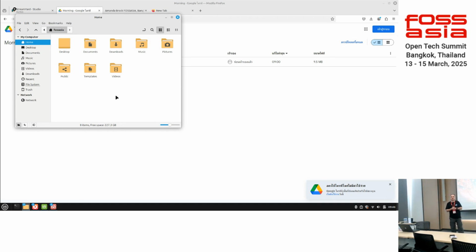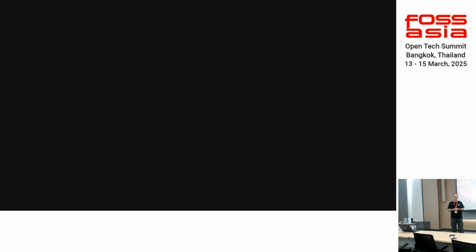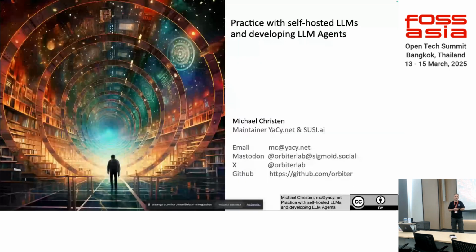I attended some other talks and I've seen a lot of examples where people show how to use LLMs and AI and chat applications in Google Colab. So I wondered a little bit why this is the best example, because this is a cloud application. It's not running on your computer and it's not even free software. So if you are attending a free software conference, you should take care that everything you are doing is running as free software. And that means on your own device in the first place.